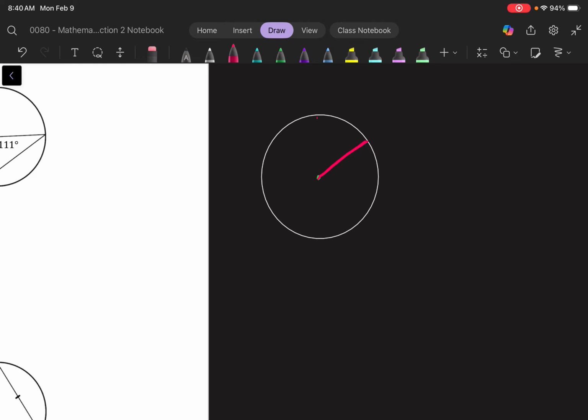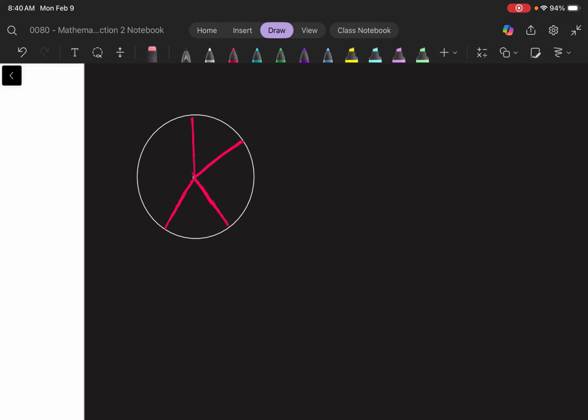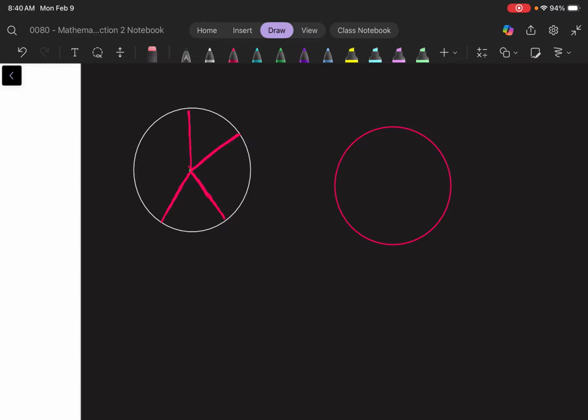And that can be anywhere on the circle, from the center to the outside. Okay? And the second thing that perhaps you would have talked about before, again, if that little green point represents the center, is the distance across the circle going through that center point. And that could again be the distance across a circle at any point, as long as it goes through the center.